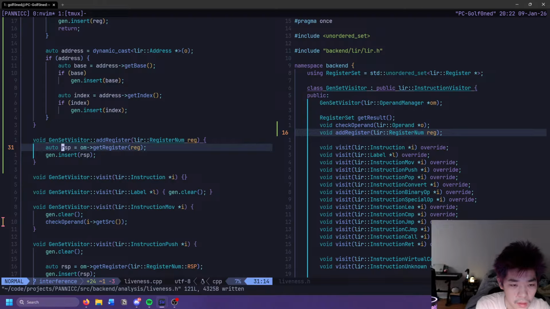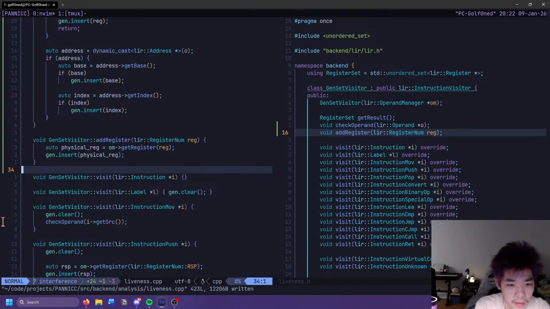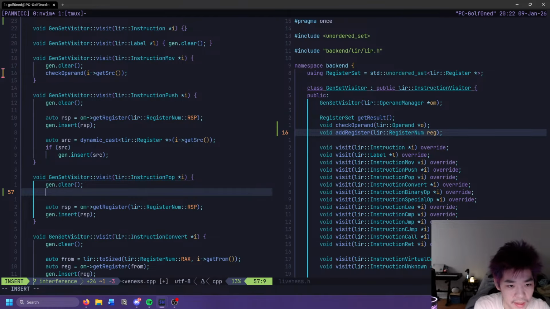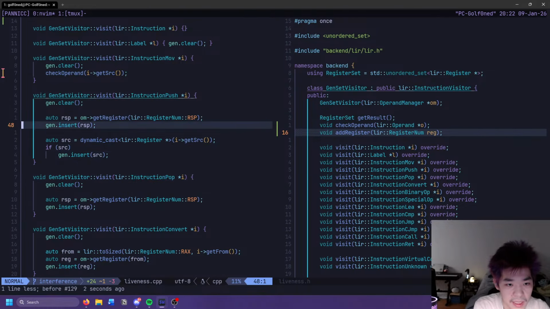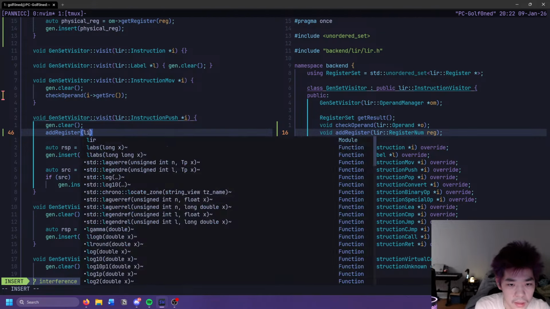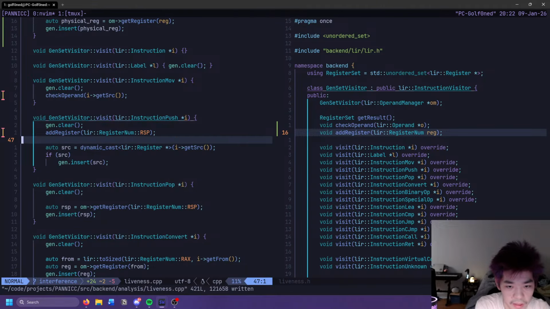Okay. Physical reg. Physical reg. We can do that. Okay, so then we can replace a lot more things here. So we can add register. Yeah, and this should make this a little bit less boilerplatey, I feel like.